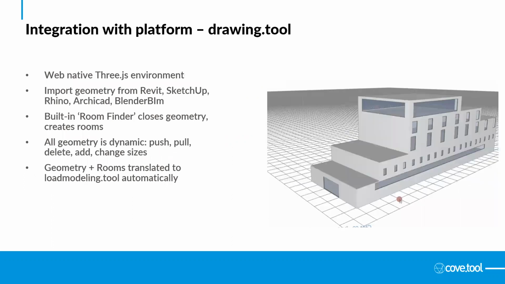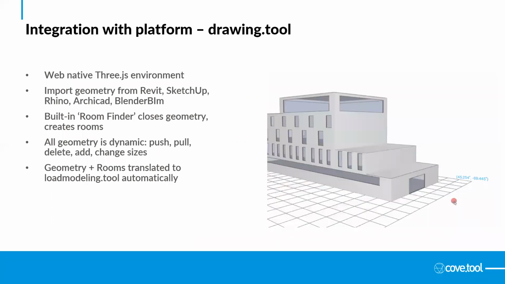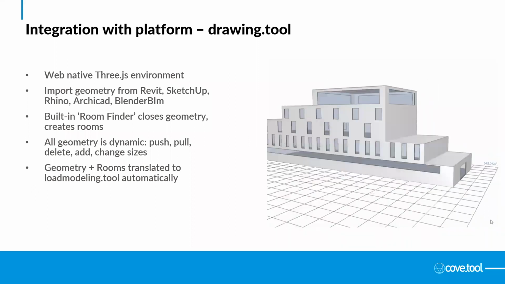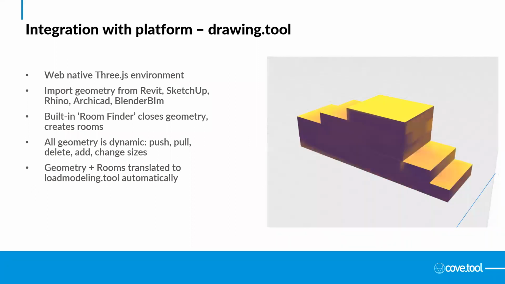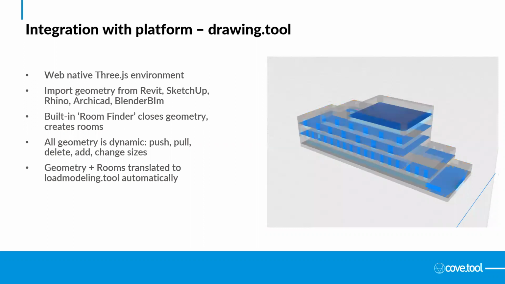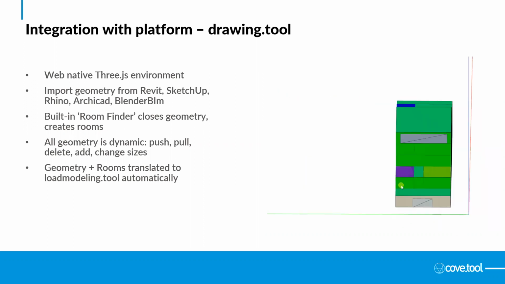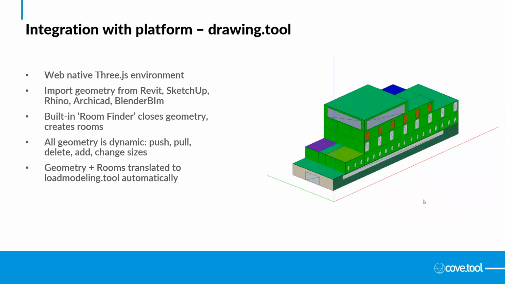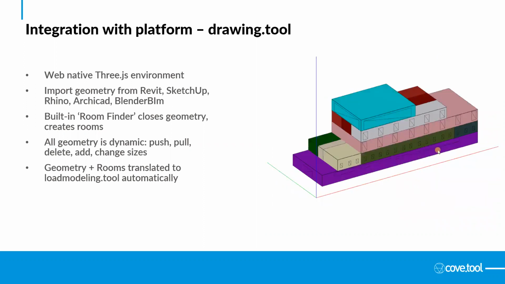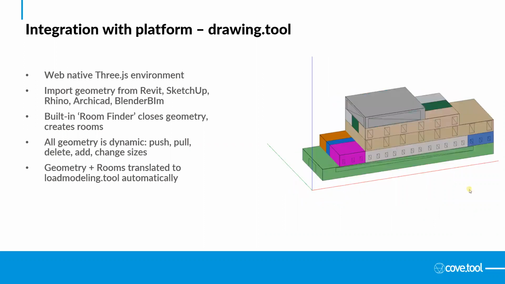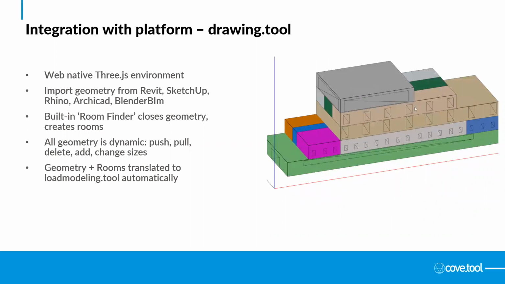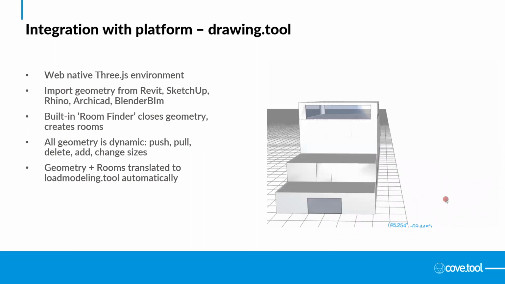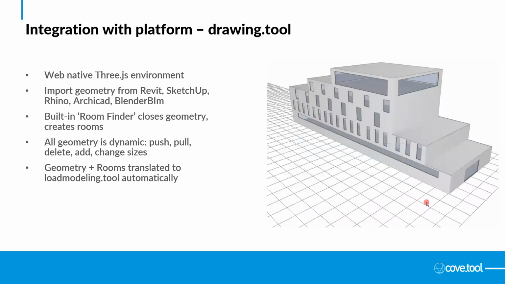So a bit about a longer list of integrations. loadmodeling.tool, which we're going to get to, runs on EnergyPlus. The graphical interface that we have to handle geometry is also web native. That's actually Three.js, so that's an environment purely within your browser. You can draw, you can edit, you can modify, you can assign things like constructions, etc. And we'll go through all this when I go to the live demo.